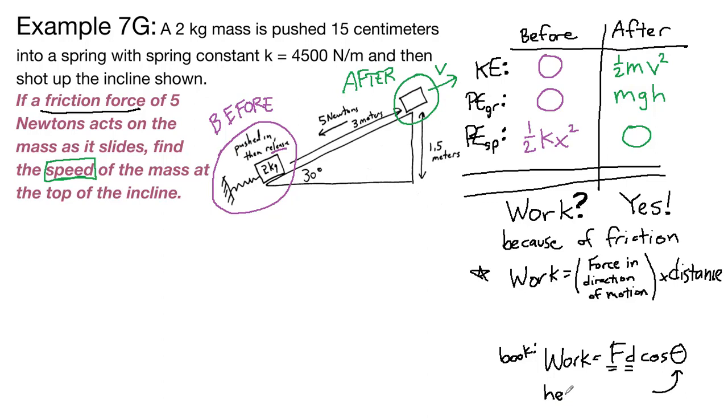In this case, we are going directly up the ramp, along the ramp, and friction is pointing directly down the ramp, along the ramp. So here, in this case, the angle would be 180 degrees, and the cosine of 180 degrees is negative one. More useful to us, though, the work term, the force in the direction of motion would be negative five newtons. Friction is acting directly against the motion. That's where that negative sign comes from. It would also have come from the cosine of 180 degrees. But this helps us understand why that negative sign shows up. The distance here is three meters along the ramp.